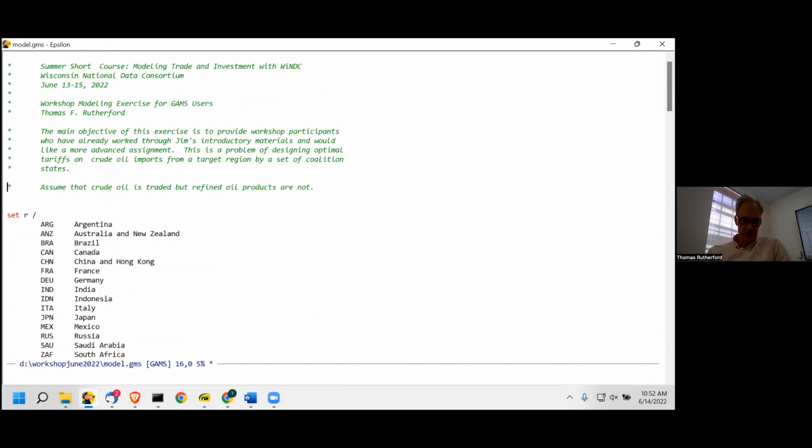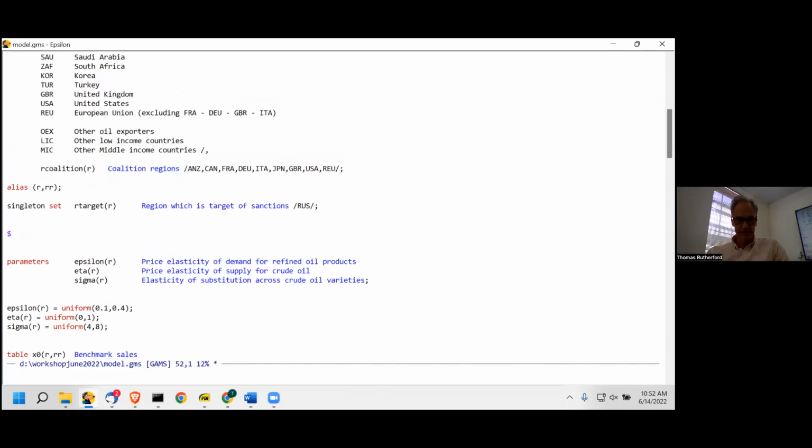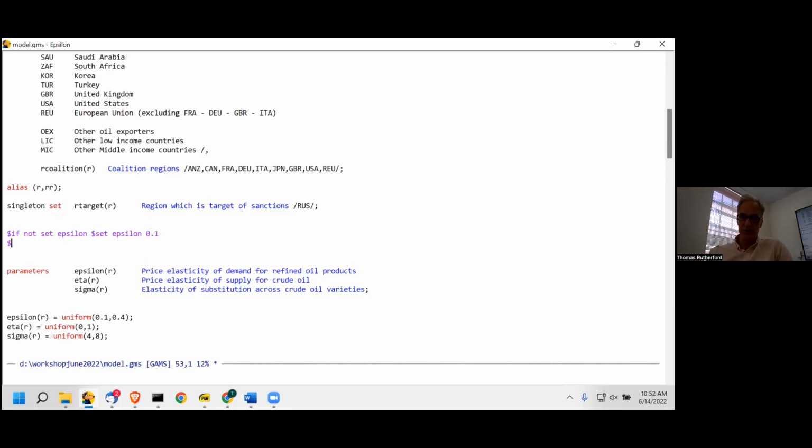Down here, I'm going to say if not set epsilon 0.1. One thing about this model is that it is a static model. That's not to say we can't model the dynamic response, but we're not trying to here. So this is a short run effect. You could build a nice little putty clay model where it takes time for demand to respond, and things change over time, but let's not worry about that right now.